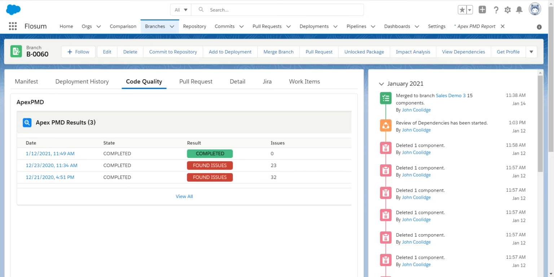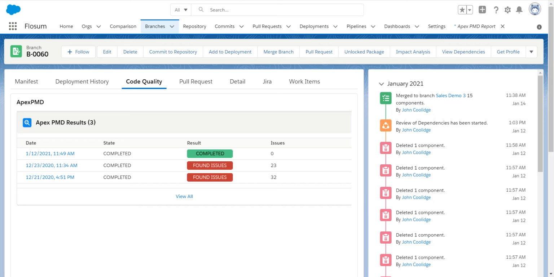We integrate with many different packages out there. I'm going to show you today Apex PMD, an open source project that Salesforce contributes many best practices and security rules to. I'll show you how you can also upload your own custom set of rules if you want custom naming conventions, or if you have any specific security rules that aren't covered by the ones provided by Salesforce, you can do that.